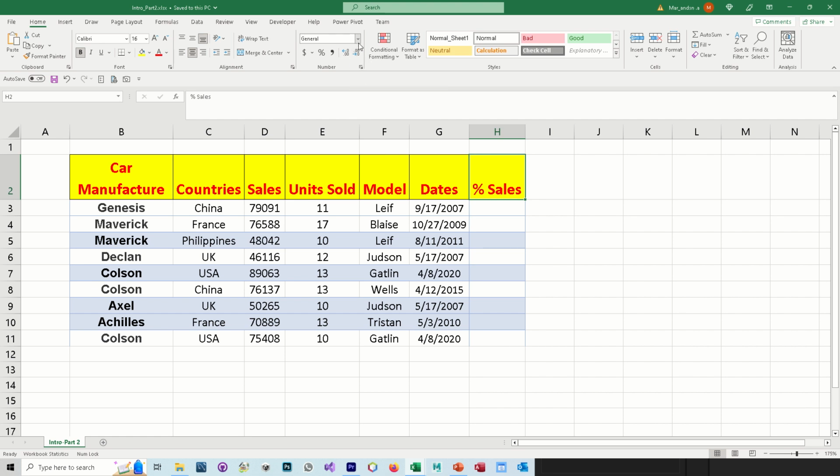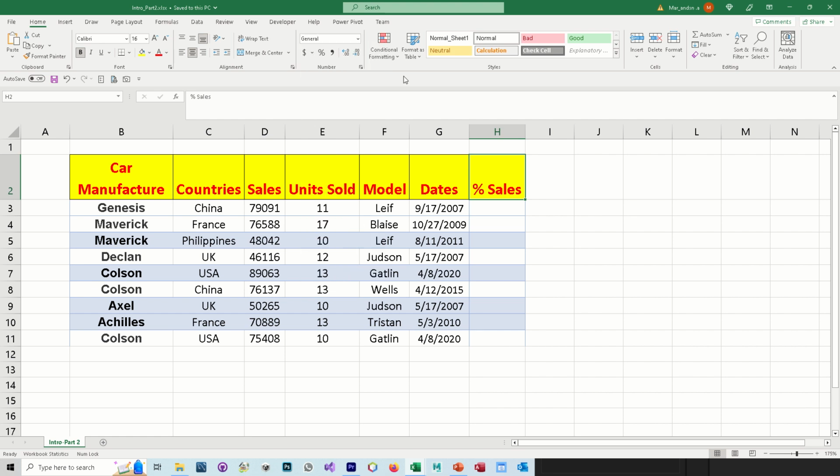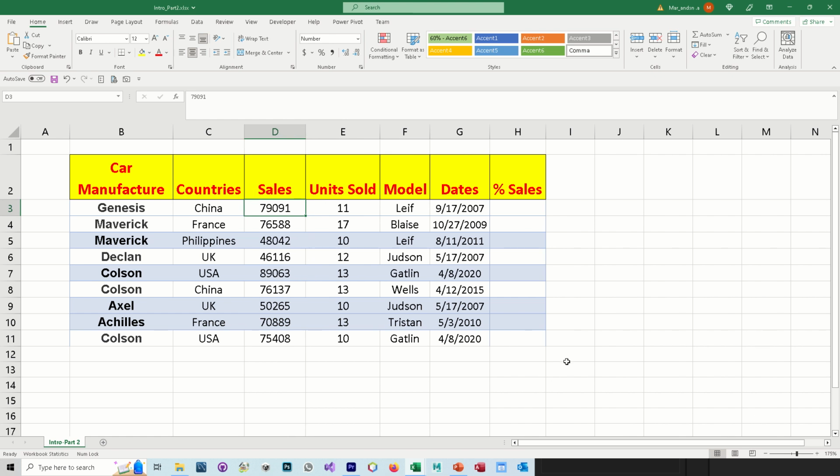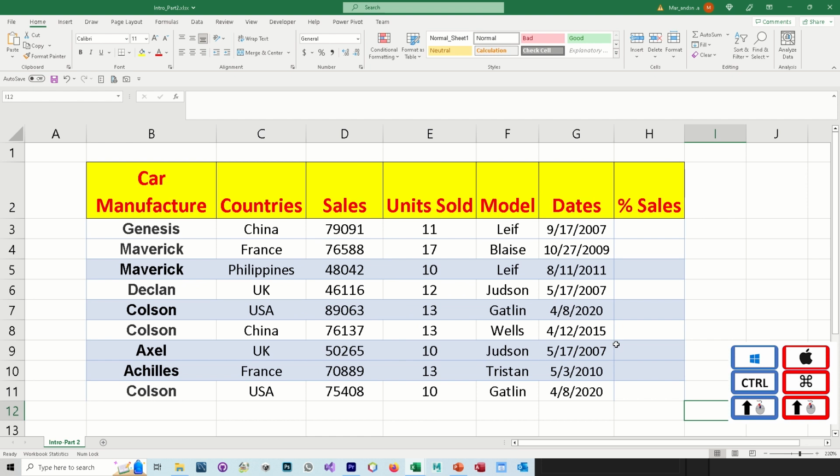This is a very important aspect of Excel, and it has to do with how the numbers are formatted in a cell. Number formatting is very important. So here, for example, I have 7,991. Let me put the mouse right here, left click and drag to make it a little bigger. I'm also going to press Control and my scroll wheel to make this bigger. So I'm holding Control and moving my scroll wheel forward.